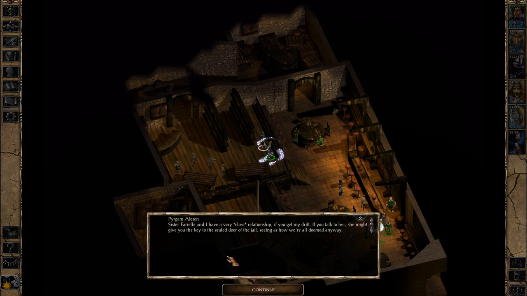How do you know all this? Sister Fariel and I have a very close relationship, if you get my drift. If you talk to her, she might give you the key to the sealed door of the jail, seeing as how we're all doomed anyway.